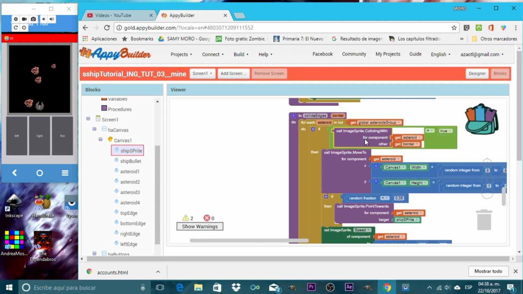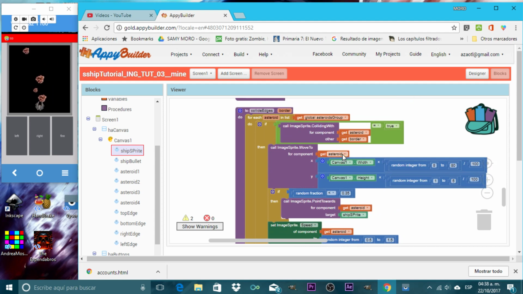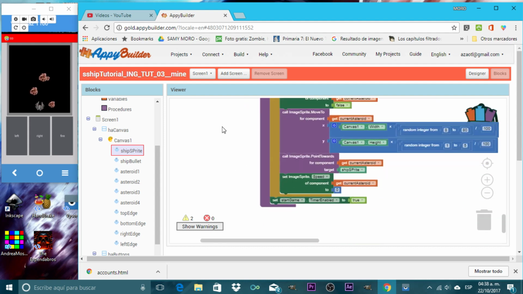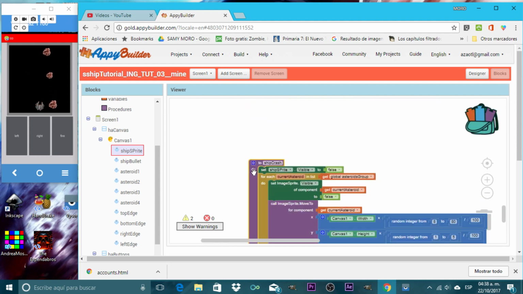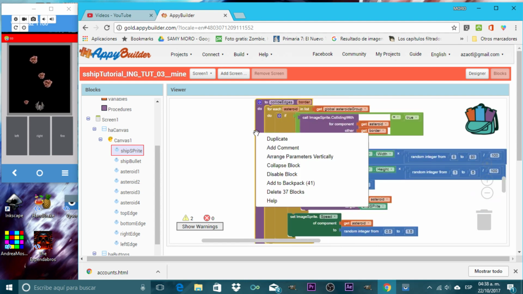Colliding with other equal to true. Other is get border. Okay, so let's duplicate this one, the collide edges, guys, and let's drag this frame to the bottom. Let's use this one.